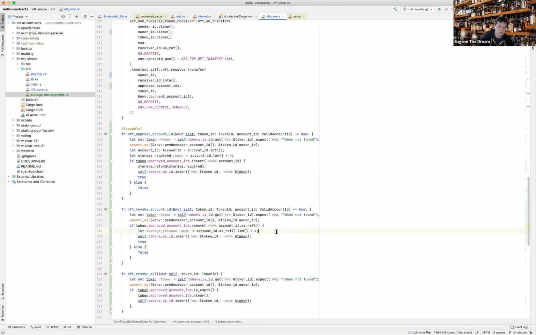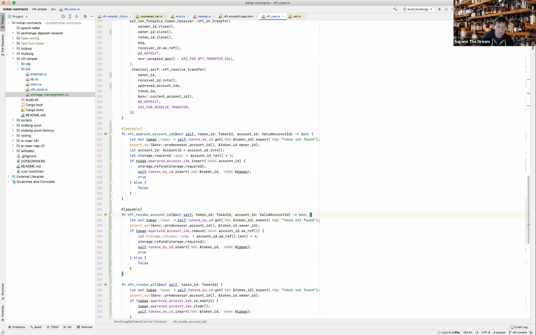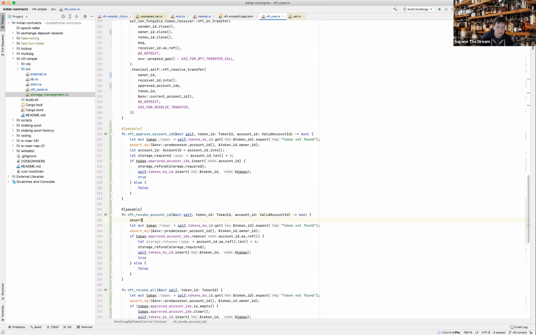It also has to be payable, but for different reasons, so you want to assert 1 yocto, because I assume you did not attach anything except for 1 yocto.